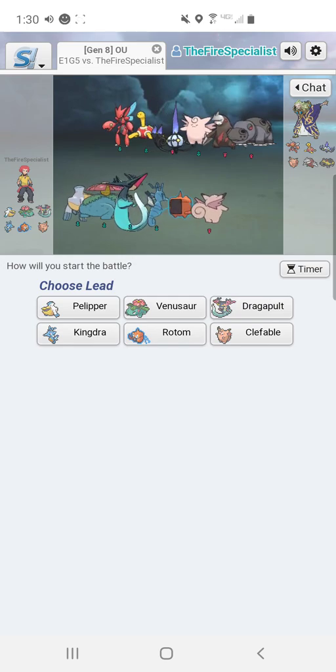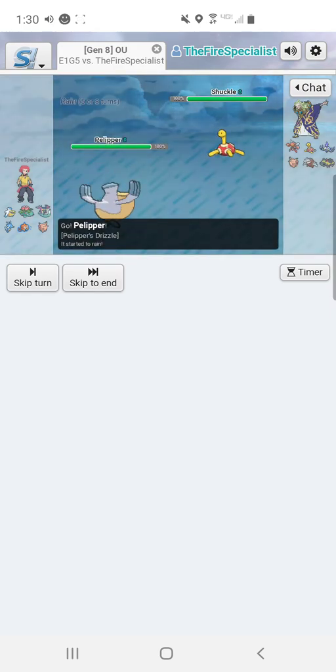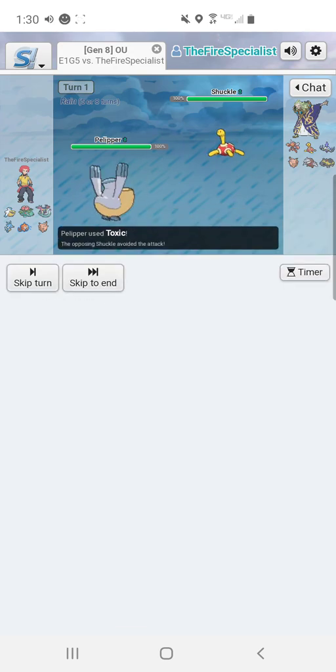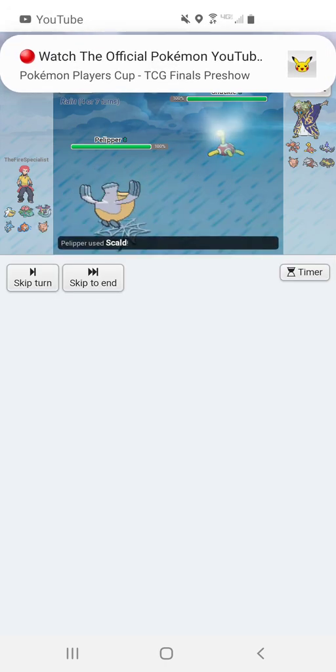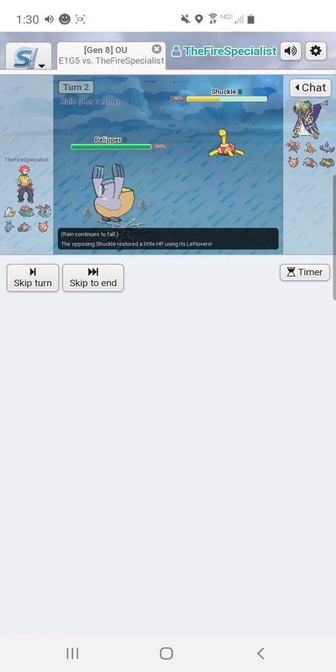But you know what? I'm going to just leave it Pelipper and see what happens, as it is Shuckle. Mr. Shuckle. So, I'm just going to Toxic. Oh, come on. How can I miss? Mr. Turn 1 Toxic. Well, now I really feel like they're going to go into Sizzle. So, I'm just going to Scald. Do some good damage as they get up 2 layers of entry hazards, Sticky Web and Stealth Rock.